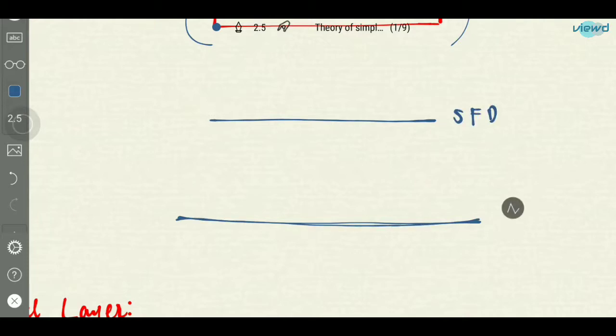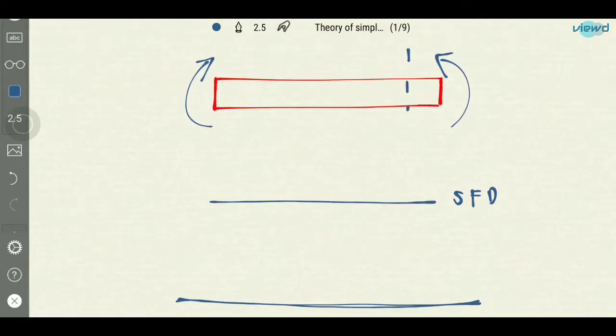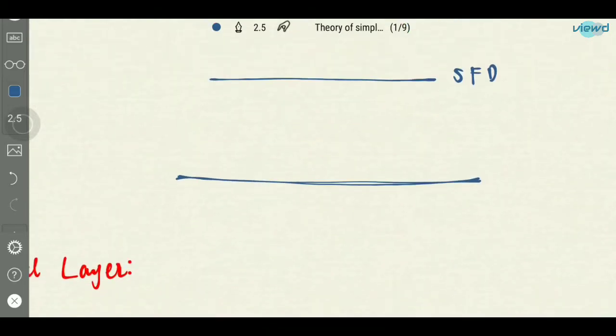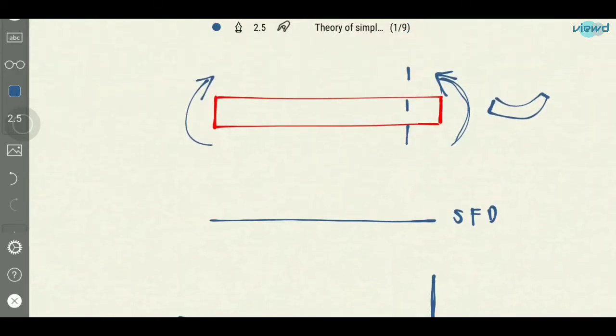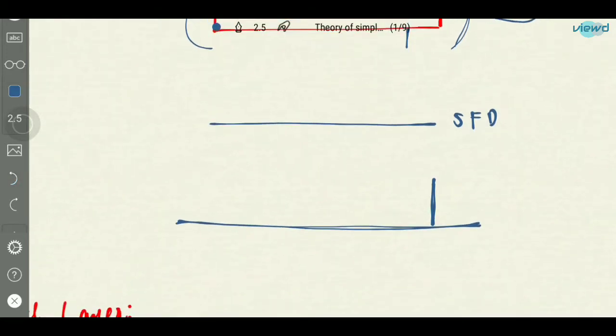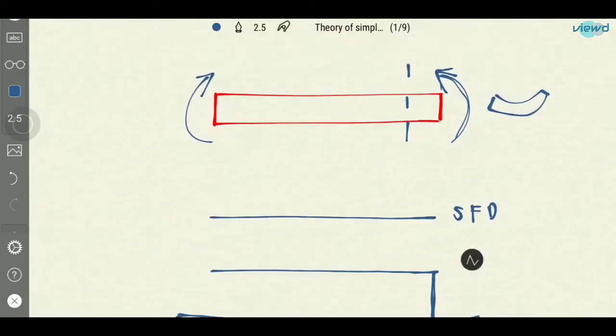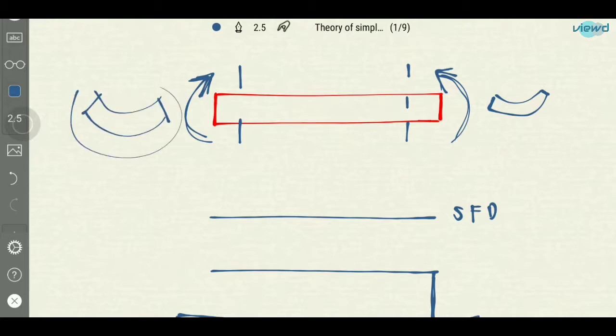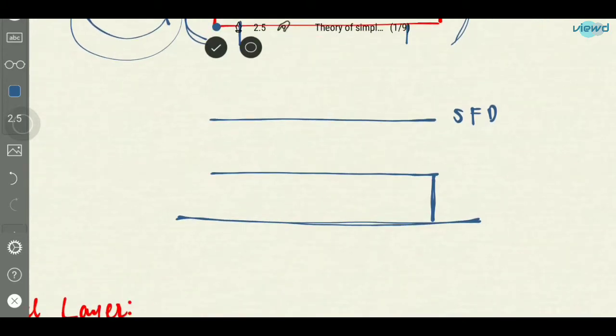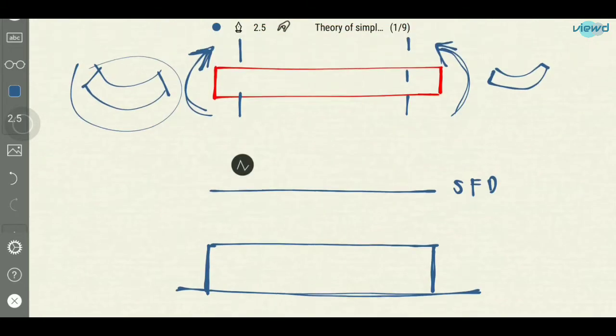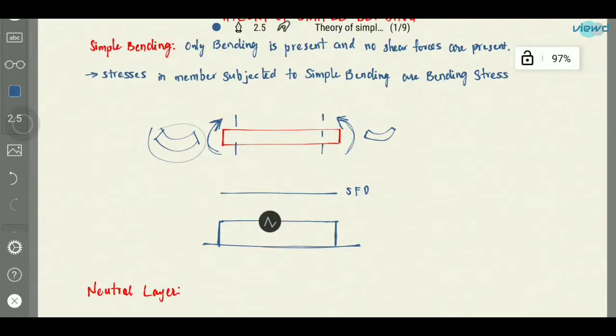This is the baseline. If we take a section here, it is rotating in sagging moment direction. So this will be a positive one. Here it is positive, and there is no force acting and no moment acting between the two ends. So up to here it will be a straight line. And if we take a section here and consider the left side moment, this will turn the beam into sagging moment. So this is how we draw the bending moment diagram.